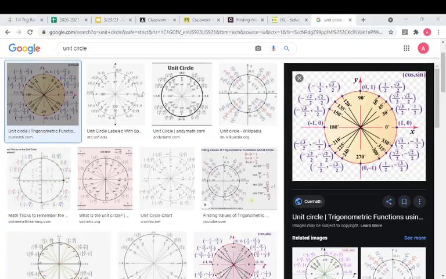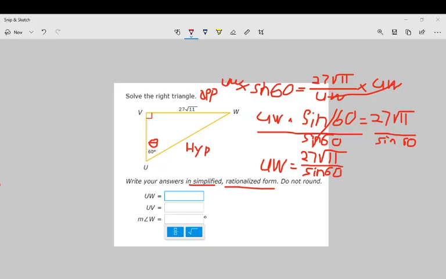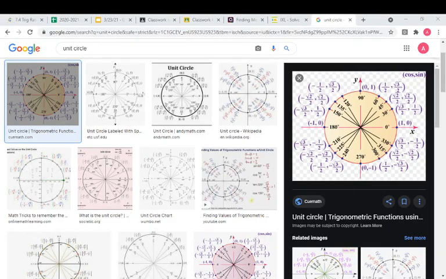When we go back to the problem, we want to simplify what? We want to simplify sine of 60 down into one of these numbers, right? So for sine of 60, we'll go back to the unit circle, and we'll go to 60 degrees because we're trying to find sine of 60. And then since we're trying to find sine of 60 degrees, we're just going to look at the y value and call it a day. So sine of 60 degrees is equivalent to the square root of 3 all over 2. If we wanted to find cosine of 60, then that's just going to be 1/2. But since we're doing sine of 60, then that's going to be equal to the square root of 3 over 2.